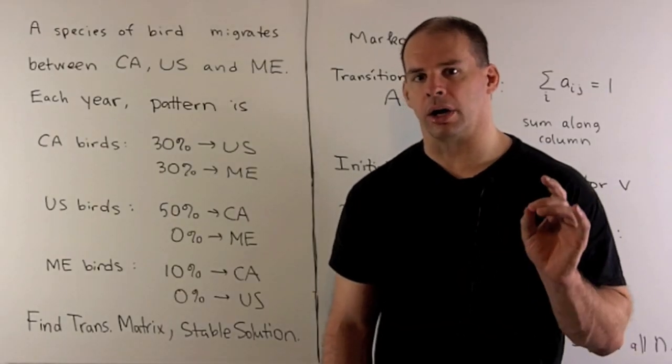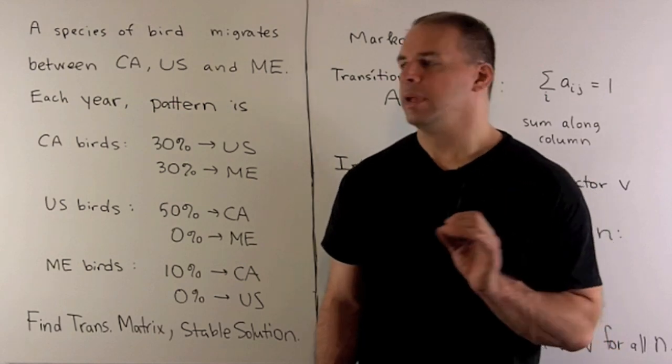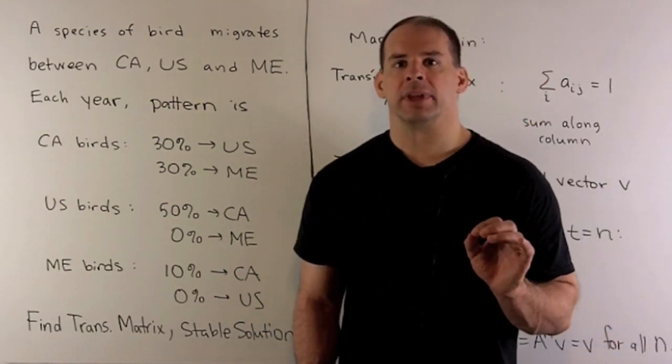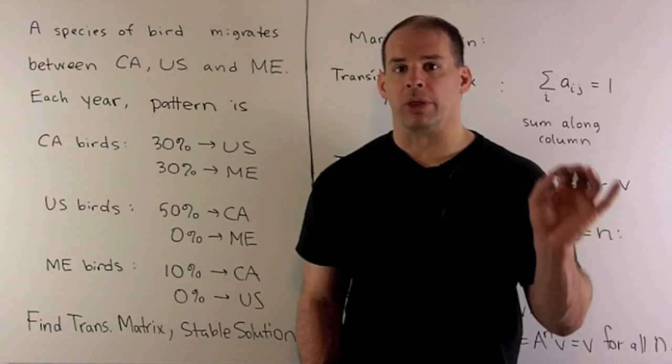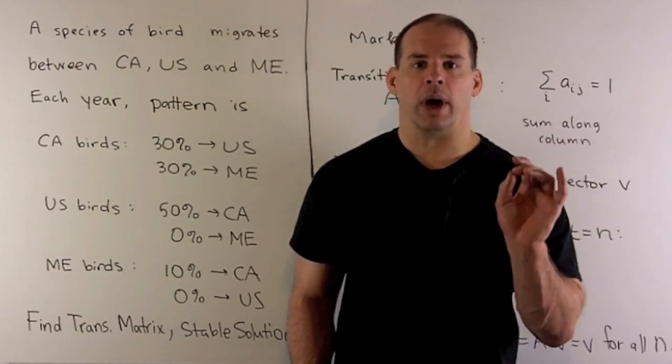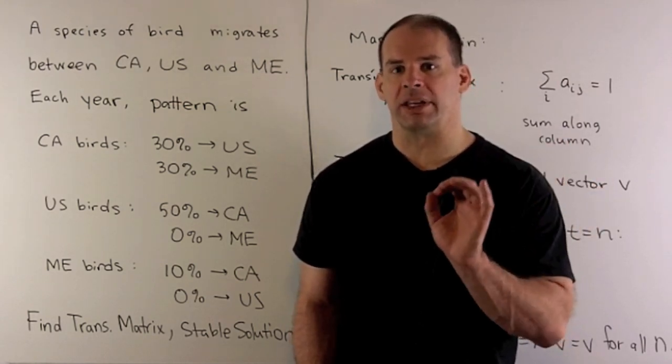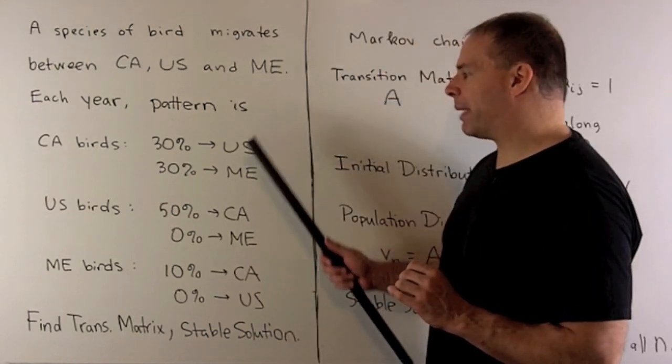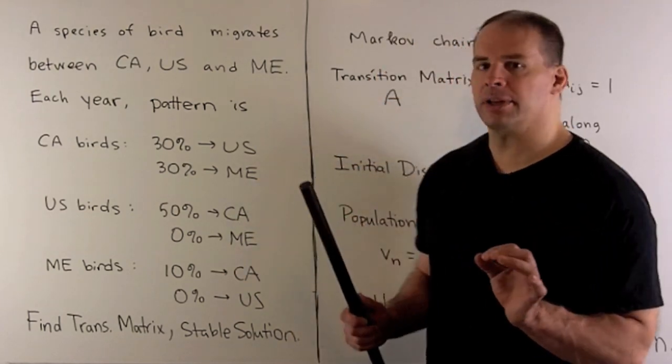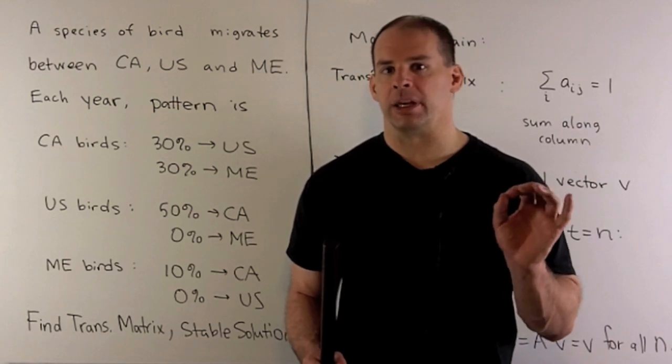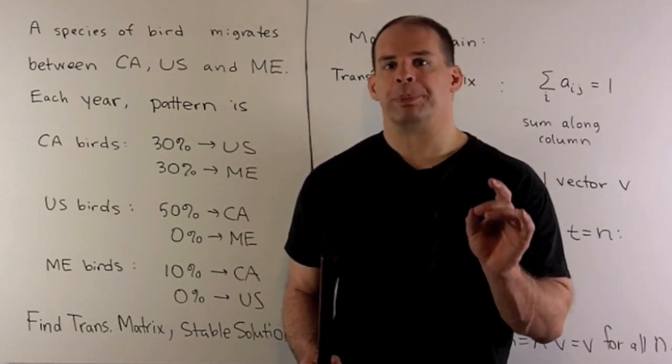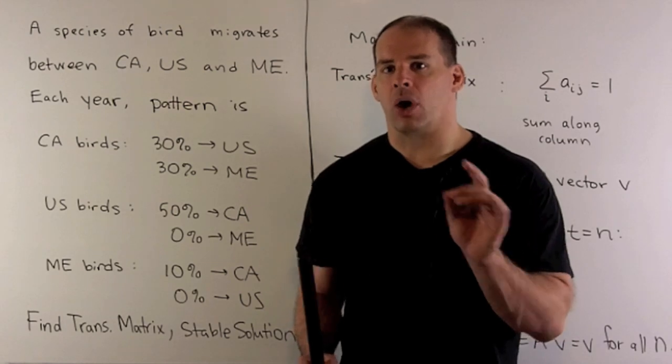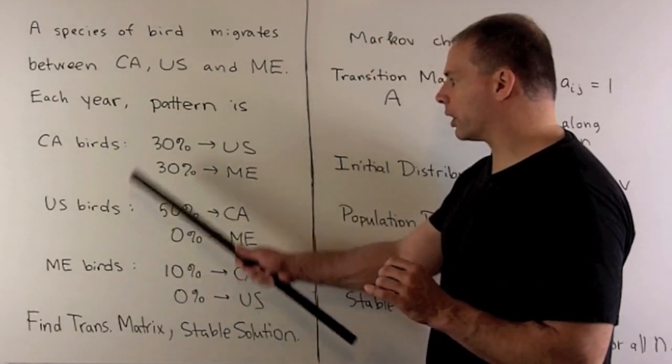What's the idea behind a Markov chain? Well, the problem that we have: when one year goes by, it's not very hard to keep track of where all the birds go. When we get to two, three, or as many years as you like, there's going to be this business of going back and forth between populations. And that gets a little bit trickier to keep track of. A Markov chain is just going to organize all this intermixing that's going on.